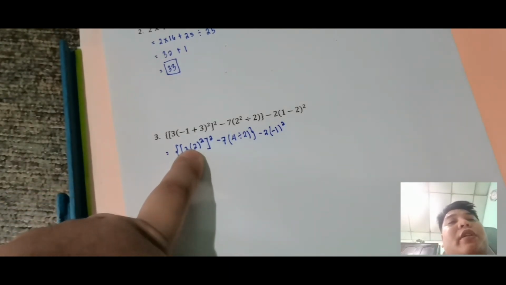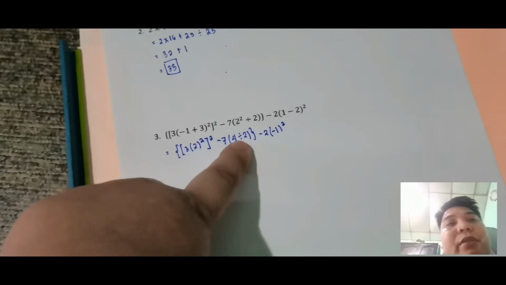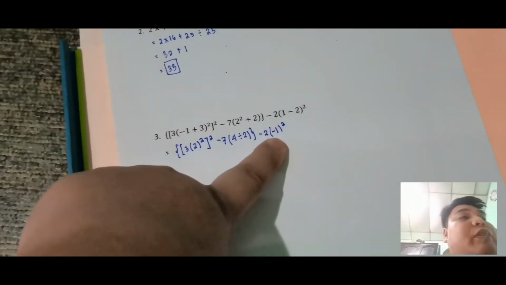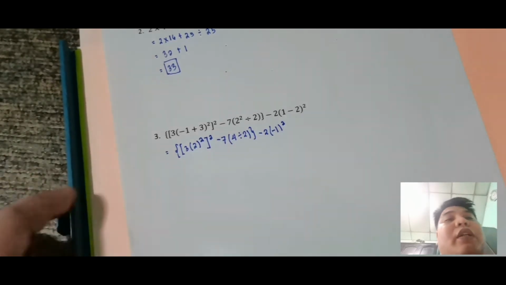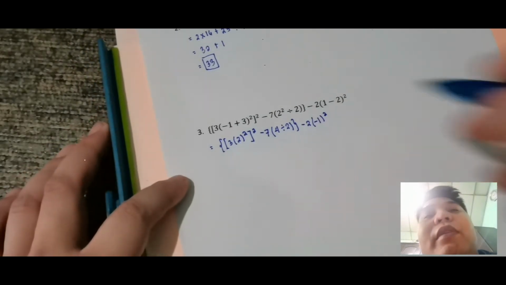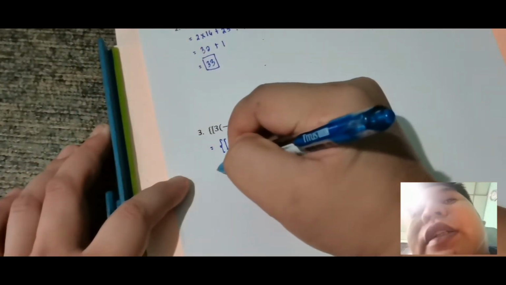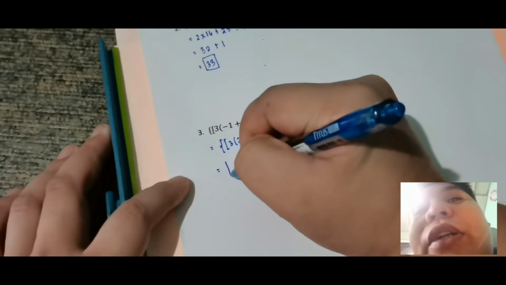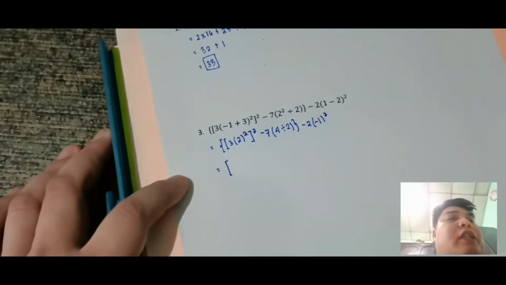Okay, next natin, siyempre, unahin natin yung parenthesis na naka-exponent or squared. So, that is 2 squared. Then, dito naman, pwede na unahin yung division. Then, ito negative 1, i-square ko muna kasi nga exponent eh. Okay, so in this part, pwede lang gawin ni sir dito na this is equal sa gagawin ko na lang bracket. So, sir, bakit naging bracket?